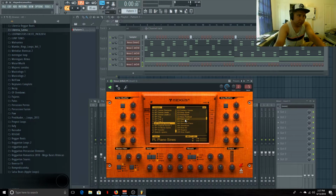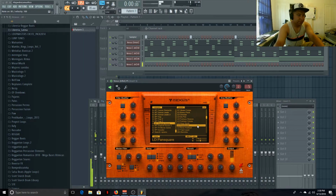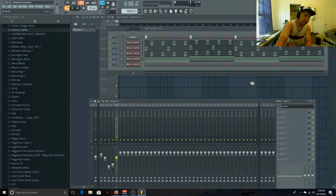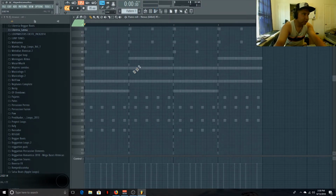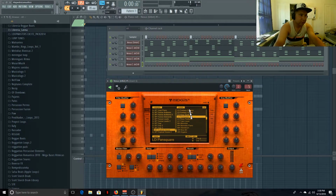Let's try to make a lead. So we're not gonna try to make a lead. What I'm gonna say, we're gonna try to make a melody. Perhaps that might work. I'm not too sure. When it comes to the sound selection, no, I don't think it's gonna work. Okay, let's see, what else do we got? What else? GT is guitar.